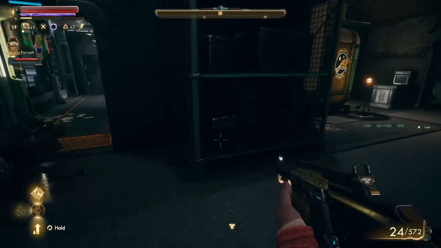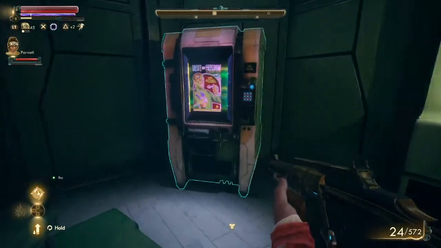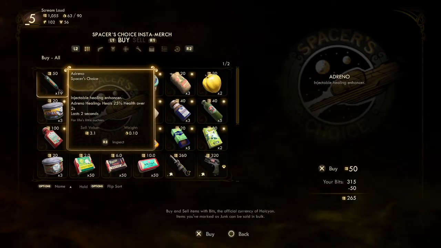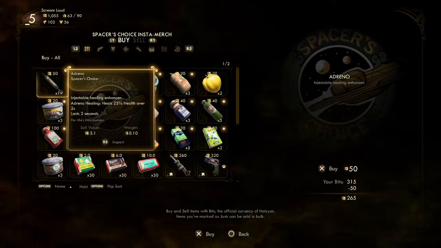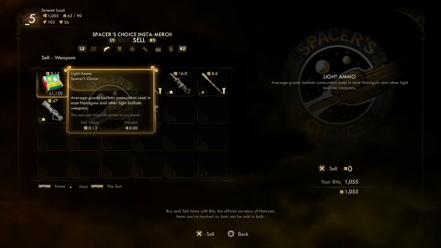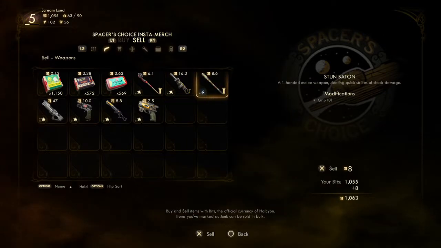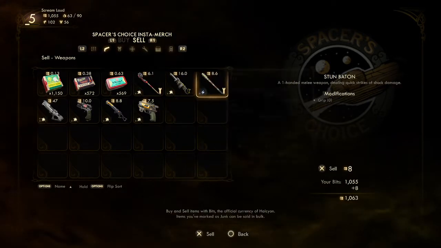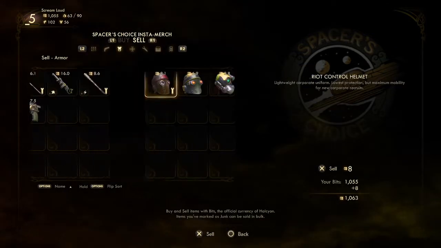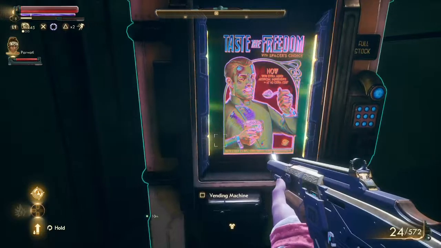Anything I missed around here before we leave? Actually, there's a vending machine right here. I can sell all my junk, can't I? Yep, here we go. That's pretty good. How much space did that give us? Not much. I could just sell anything? I think I've sold everything I don't want. I should sell my melee weapons. I haven't used them yet. We'll hang on to them for a while. Yeah, we got nothing to sell, really. Alright, let's go.